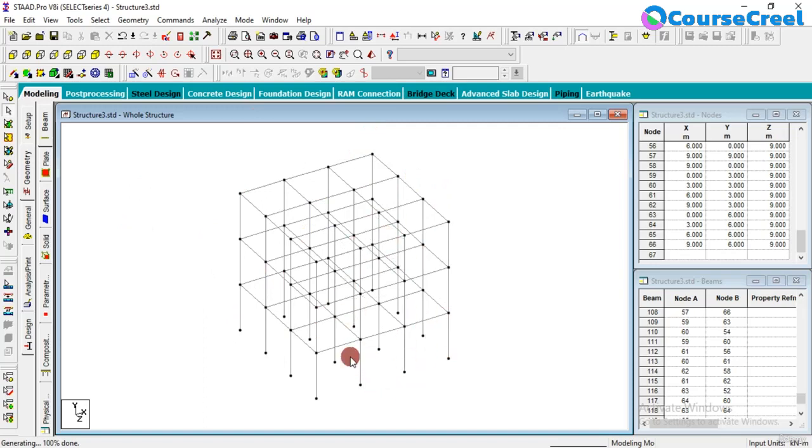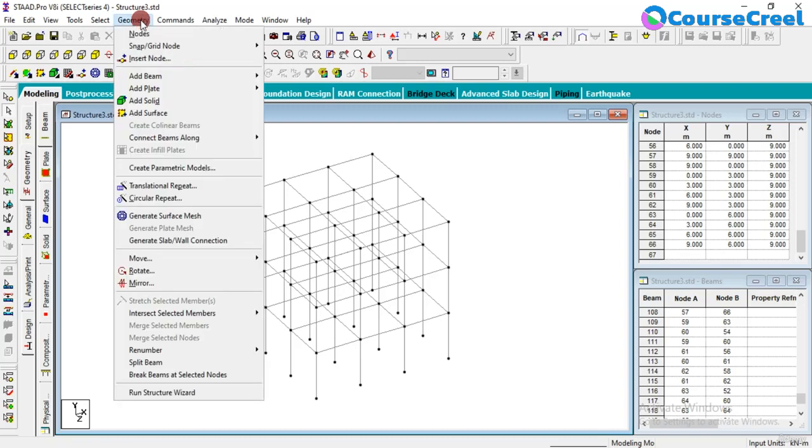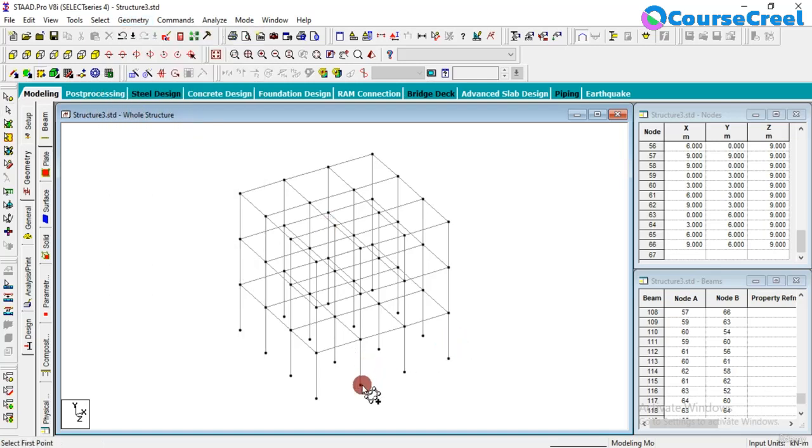In order to add the shear walls, we have to go for the add surface option. So go to the geometry menu and you can see this yellow color symbol here. Add surface, so just click on that, and I want to provide the surface from the bottom portion. So 1, 2, 3 and 4. Wherever we have started, we have to close that, and you can see that a blue color outline has been formed there. So similarly 1, 2, 3 and 4.